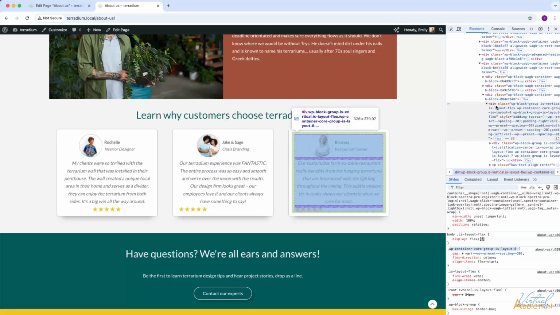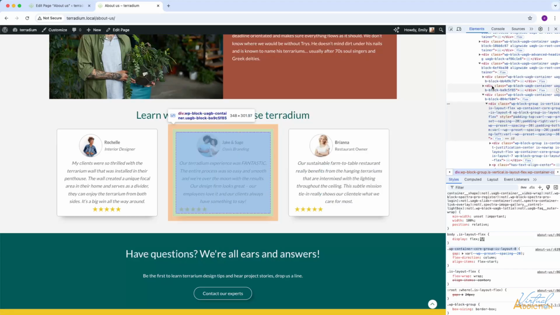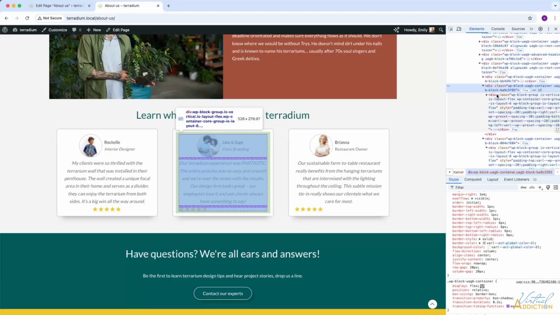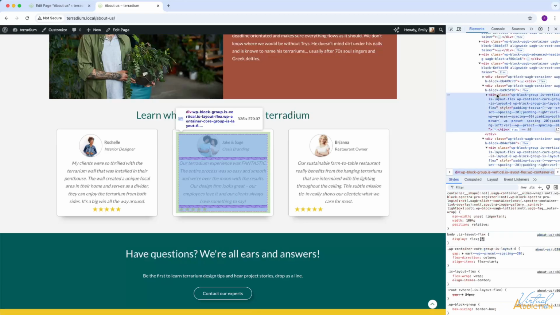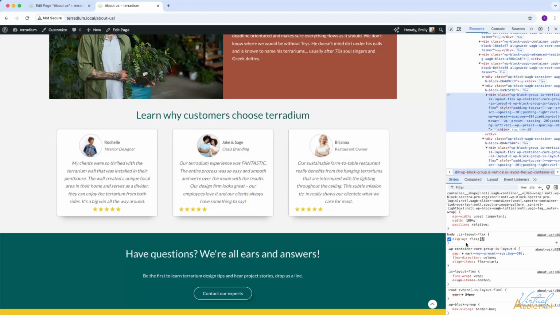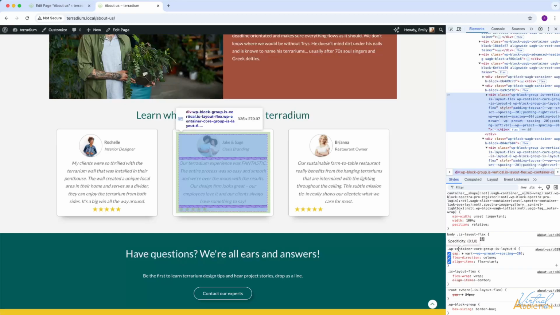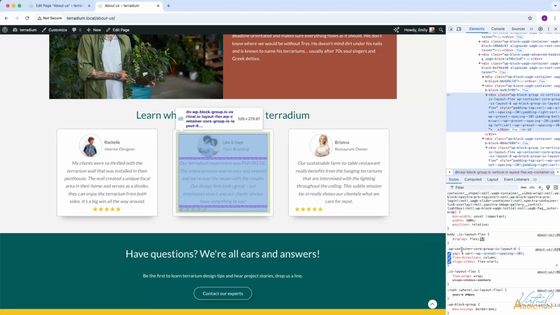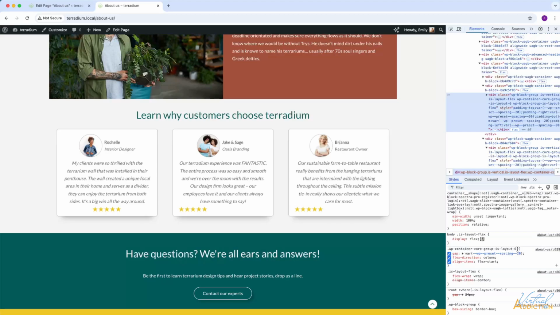So currently I'm looking at the last testimonial. I'll go ahead and go up to the next element. I'm going to open up this div, and here is my next element. I believe this is the same one. So you can see this is called WP-container core group is layout 6. In this case, because I'm using this testimonial element on multiple pages, this is probably not a great candidate for me to use for a class selector.